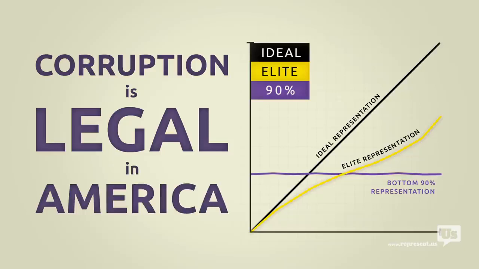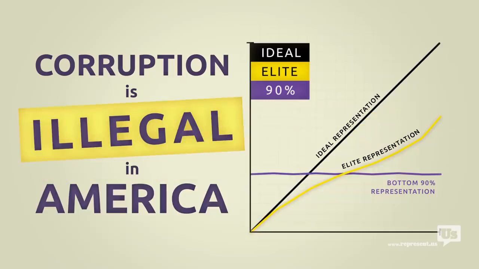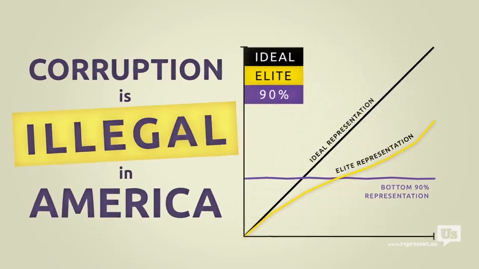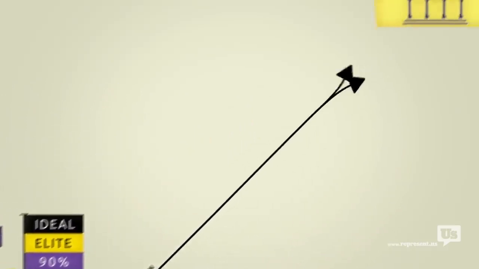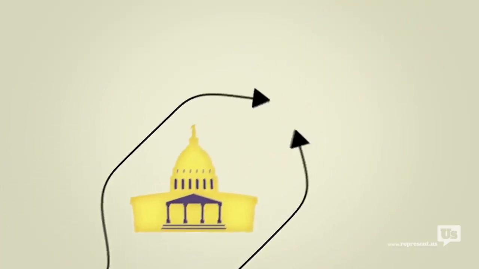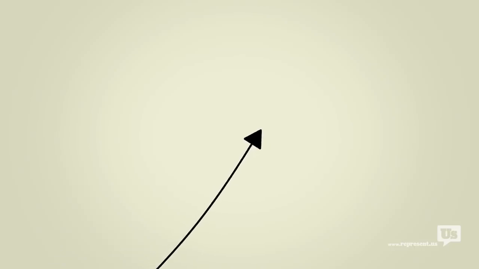The solution here isn't rocket science. Make corruption illegal. We already know Congress won't do it. I mean, one look at this chart will tell you that. What we need is a plan that lets us go around Congress and do what the American people do best. Fix this mess ourselves.